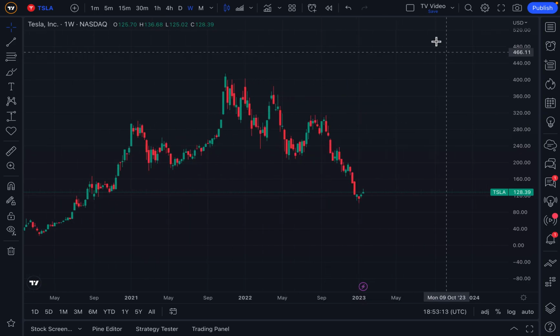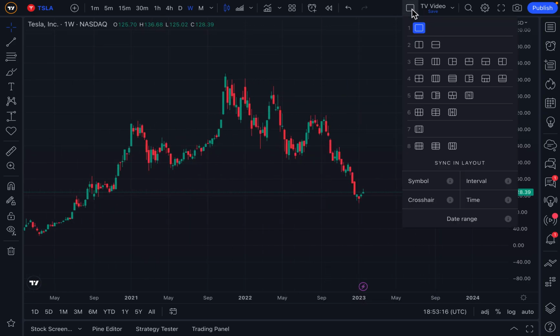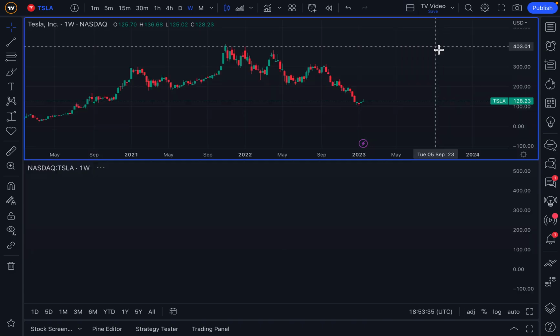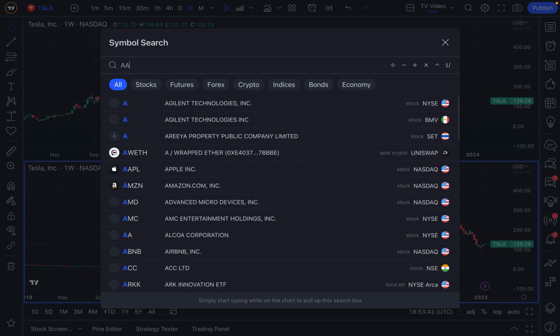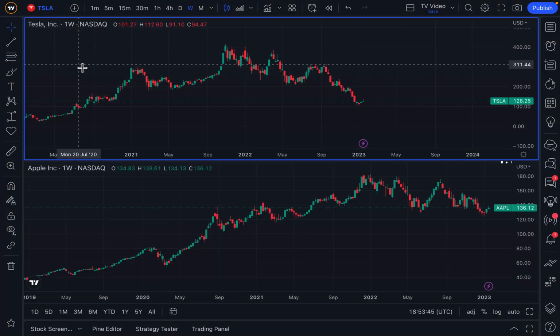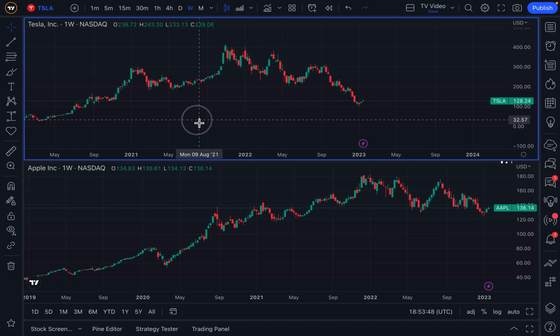In addition, if you wanted to view these financial metrics in the multiple chart layout, well, you could use the multiple chart layout right up here to do really any comparison that you want on several different charts. For example, here is the multiple chart layout for two charts at once. So we're going to click this chart, and now we have a multiple chart layout, Tesla and Tesla. But why don't we keep Tesla up here, and down here let's change it to Apple. So now we have Tesla at the top, Apple at the bottom, multiple chart layout.